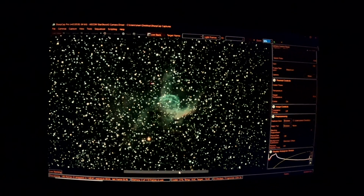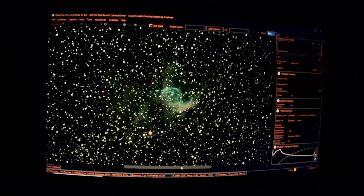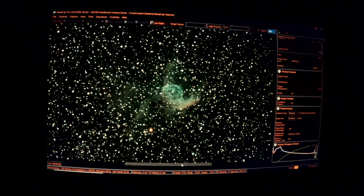I could just look at this for hours. It's just such a peaceful night out here. The stars are brilliantly bright and the breeze has completely died down. I hate to leave, but I do have to work tomorrow. We're going to let the rig do its thing and hang out in the trailer, then pack up, head home, and I'll process this image and show it to you in the morning. Thanks for coming along — we always have fun having you come along. Hope you join us on future Adventures of Shadow.